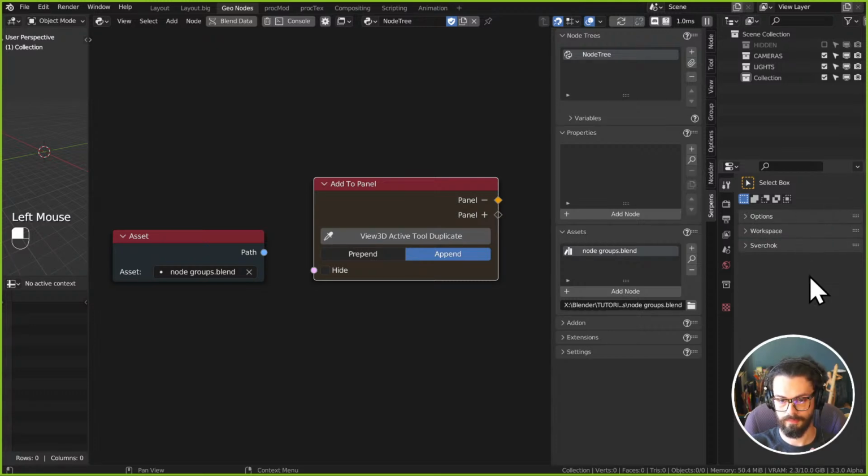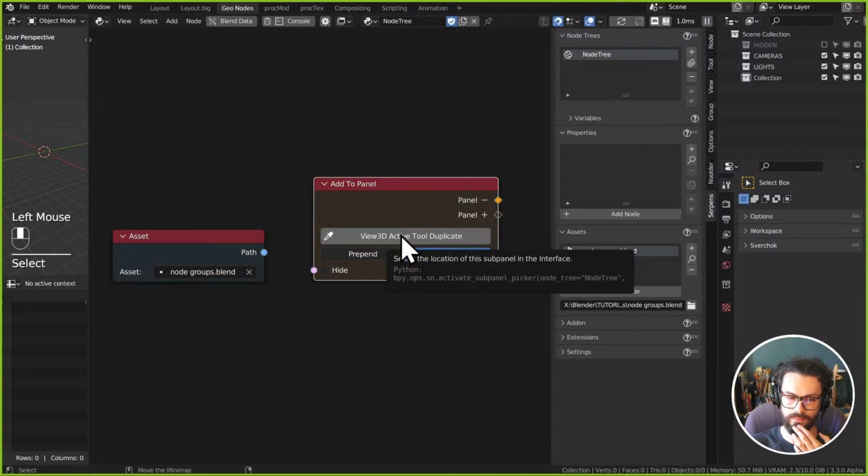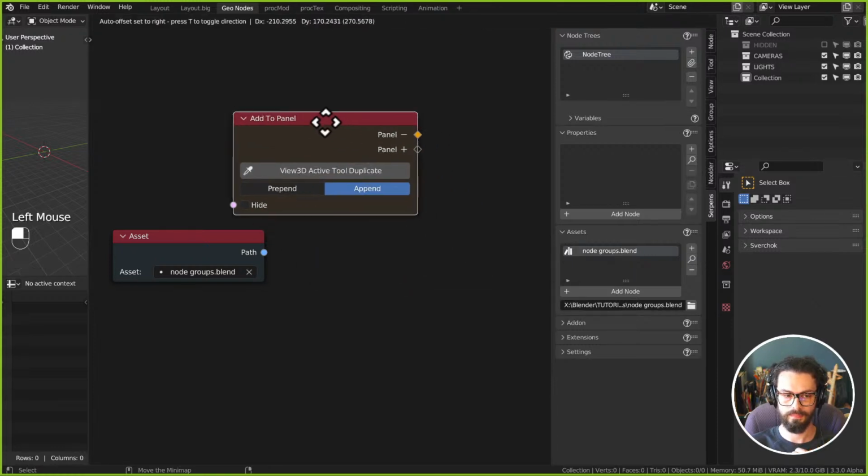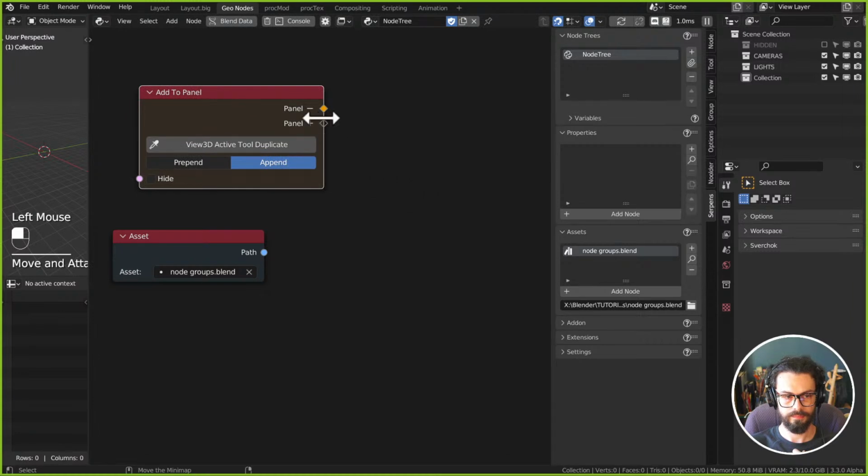So you can just select any location here, and then we can keep plugging in nodes to our add to panel. So we have these yellow diamond sockets, and those are interface sockets. And basically we have two types of programming sockets. One is for interface, one is for actual programming stuff, like operations that run in a row. And the yellow ones are the interface sockets.